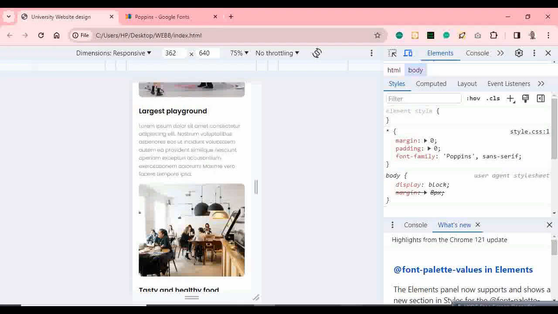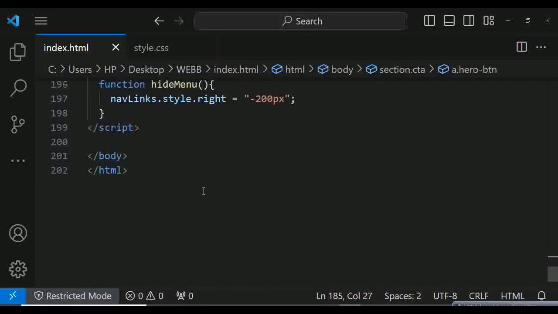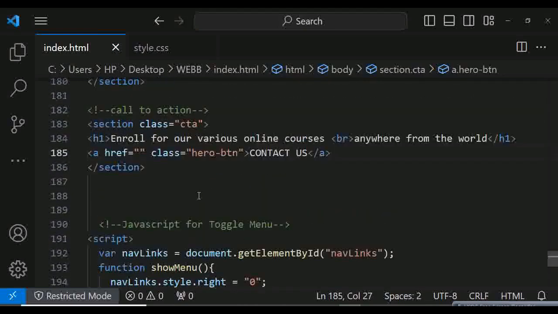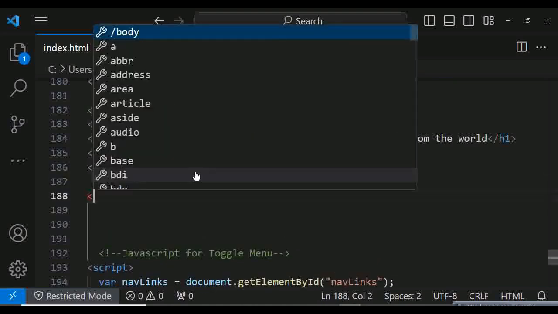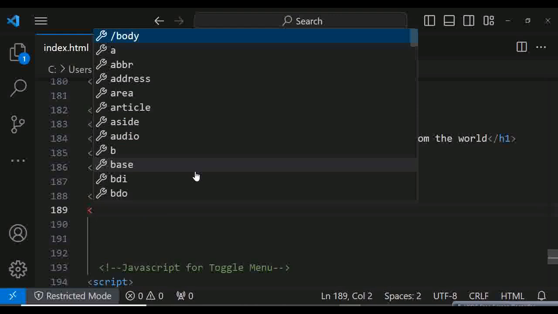So let's create the footer section. Go to HTML. So bring a comment. So let's call it footer. So bring a section.